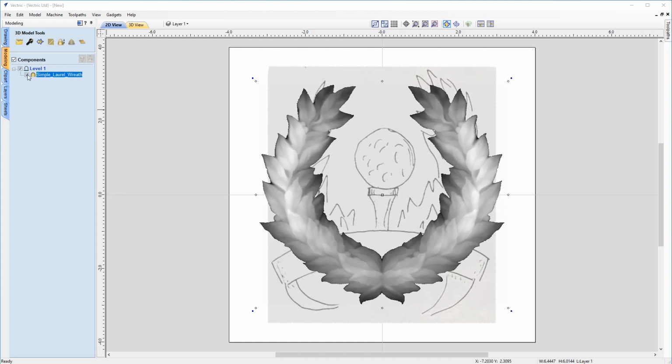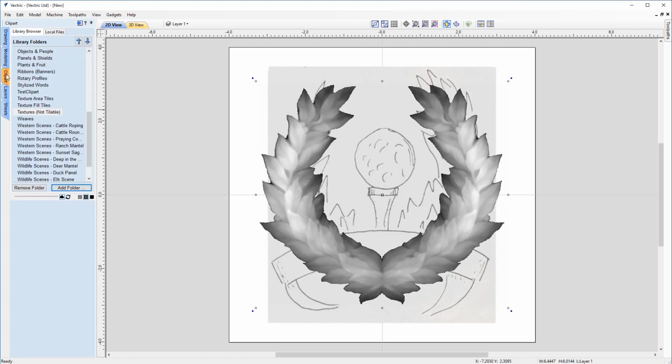So if we go over to the clip art tab here, click on that, and if you've installed any of the free clip art that came with the software, then this will show up under the library browser in clip art. So we can see here ribbons and banners, so we would just click on that, and we'll see the ribbon and 4 that we've just seen a second ago in the tutorial folder. But first we're going to look at adding the golf ball and tee.